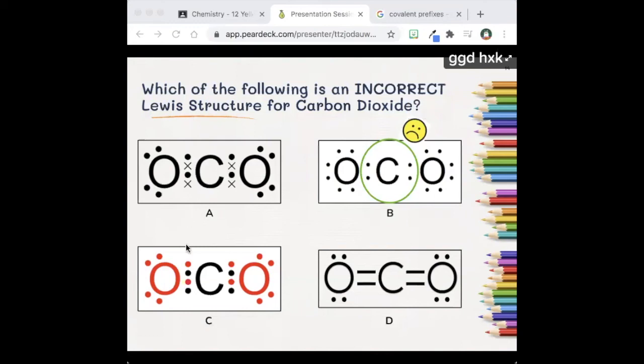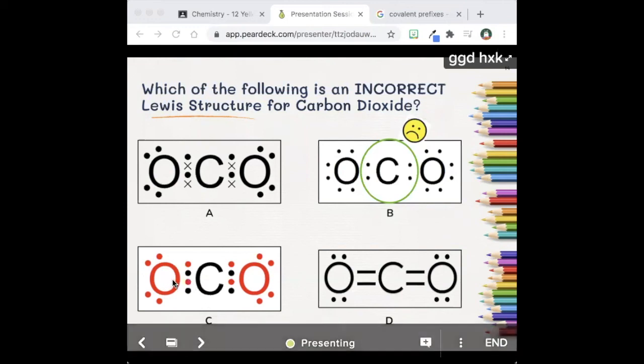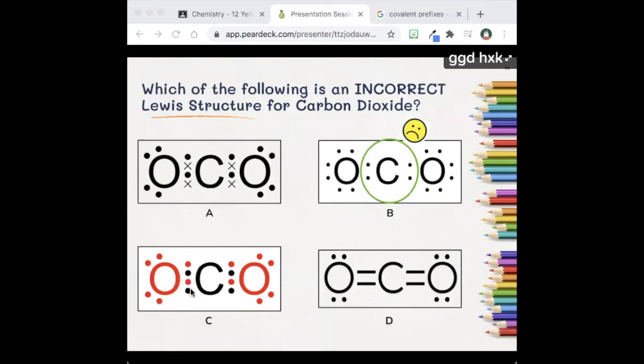Okay? The reason why A, C, and D are all showing the same thing is because if we look at letter C, in between carbon and the oxygen on the left, we're sharing 1, 2, 3, 4 electrons. Same with letter A, 1, 2, 3, 4. And letter D, they're just simplifying their image where everywhere there is a pair of electrons being shared, they replace it with a dash. 1 dash represents 2 electrons being shared. Okay, and so these pictures A, C, and D are all showing the same thing. And letter B is not, okay?